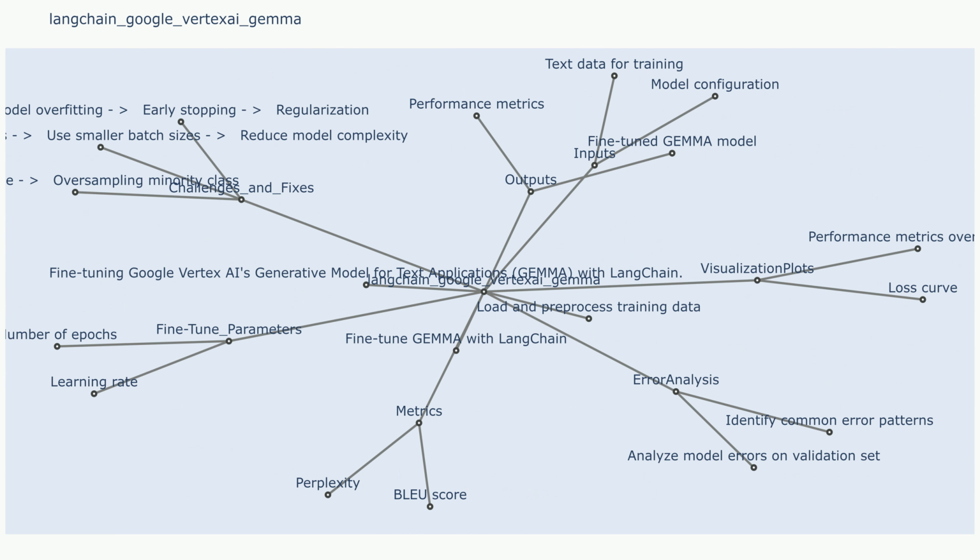Challenge 2. Explain in detail data preparation. Preparing data for training or input to Vertex AI models often requires significant effort. Sample use case that resulted in challenge 2. You might need to clean your text data, remove irrelevant information, or format it in a way that the model can understand. Fixes to challenge 2. Use data pre-processing techniques to ensure your data is clean and consistent. Leverage tools and libraries within Vertex AI or external libraries to help you with data transformation and cleaning.